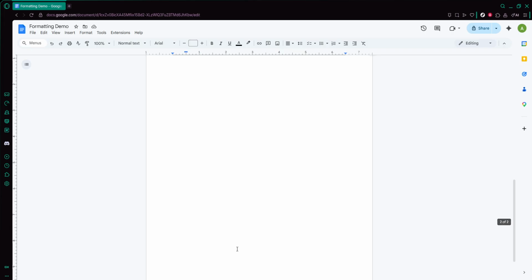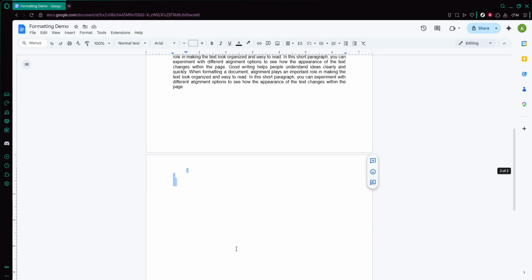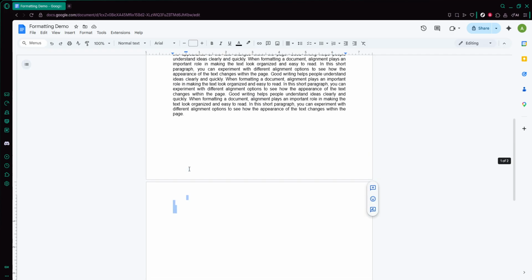If you suspect there's a page break causing the issue, place your cursor near the top of the empty page and press the backspace key a few times. Often, this will pull the content from the next page up and remove the empty one. But to stay precise and avoid accidentally deleting real content, selecting the entire area on that page first is usually safer. Once you have all the extra text, spaces, or page breaks selected, press the delete key on your keyboard.